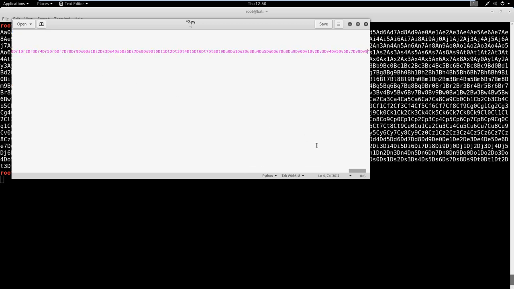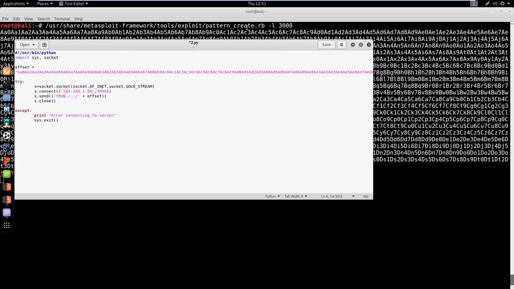You can go ahead and work on getting this set up. What we're going to do is send this value and then close the connection. If for some reason we cannot access it, then we'll throw an exception, say error connecting to server, and exit out. When we send this in, we're going to get a value on the EIP. We'll see that the program crashes, and the value on the EIP is going to come back. Then we're going to use a tool and say, hey, Metasploit, I found this value on the EIP. What is the offset? So we've got pattern create right now, and we're going to have pattern offset in a second.